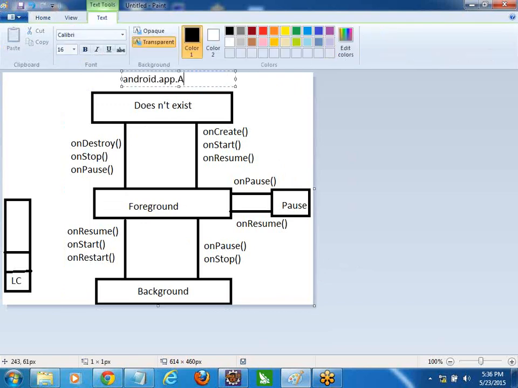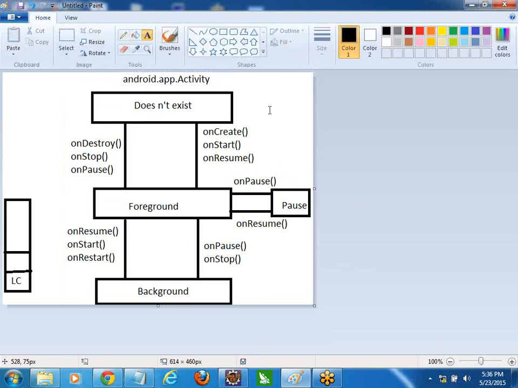What is the class name? android.app.Activity class. So your class should be a subtype of android.app.Activity. Subtype means what? We are using inheritance, right? Inheritance means you'll get all the properties from the android.app.Activity class to your activity class.